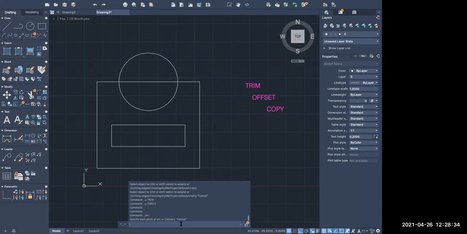If you want to go with the command line, you can type ARC, arc, press enter. It is asking for the start point of the arc. If you want to allocate the center point, here in square bracket, you can see center is there. So type CENTER, press enter.